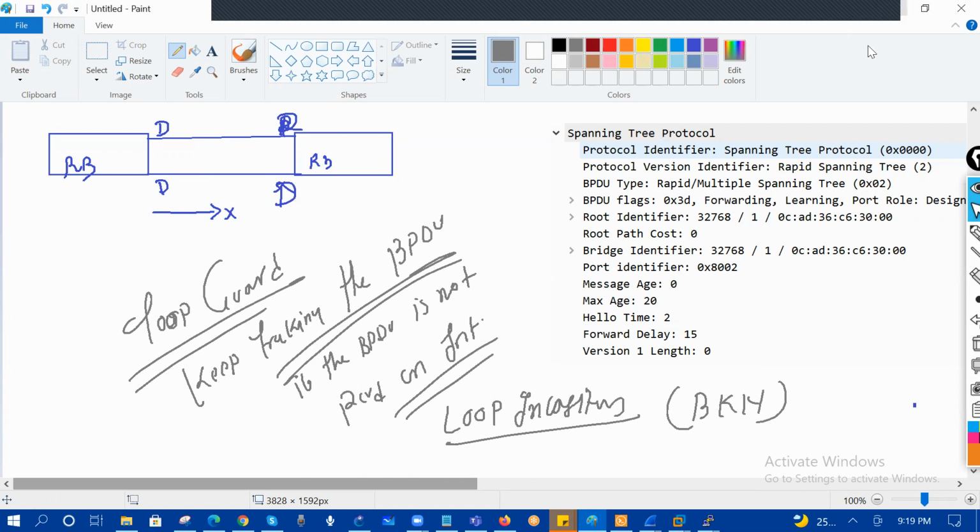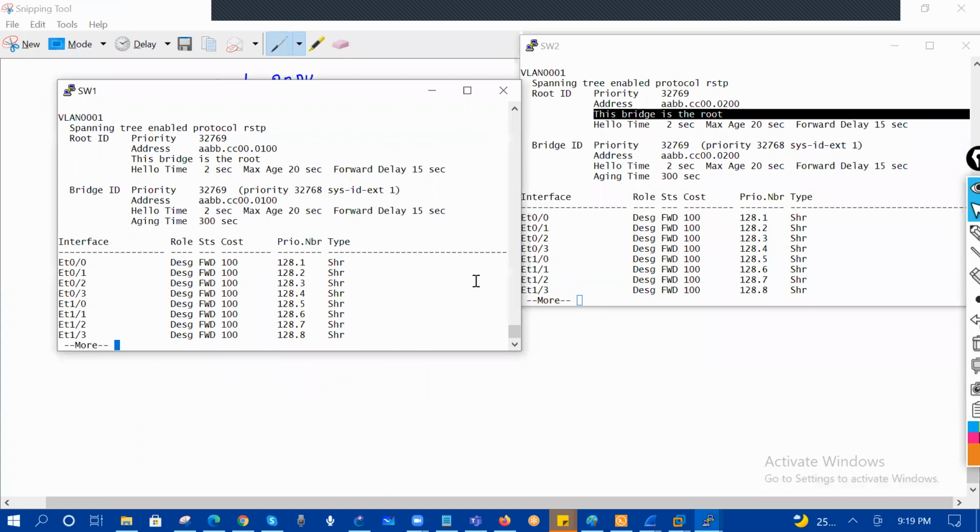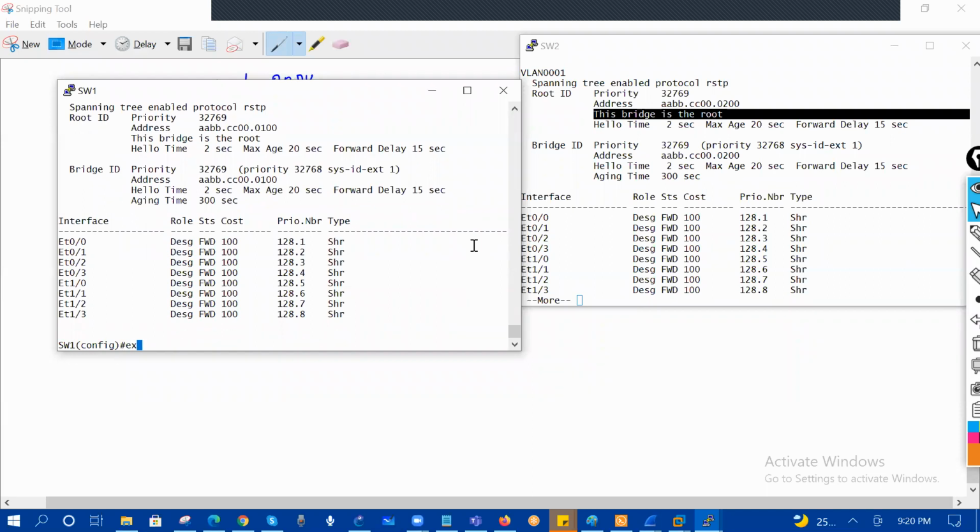So have a look at our switch 1. What I can do right now on switch 1, I'm just going to remove the BPDU filter right now in front of you.